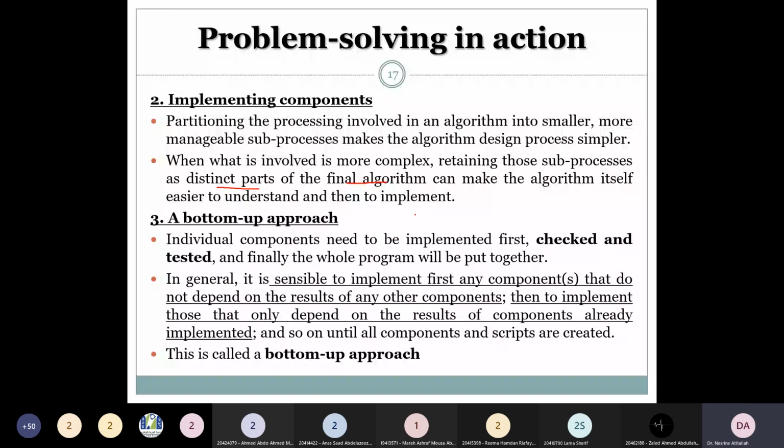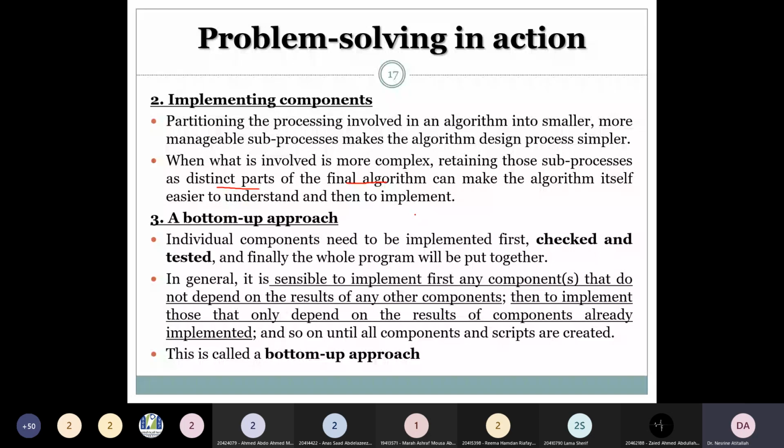So a bottom-up approach means that individual components need to be implemented first, checked and tested, and finally the whole program will be put together. I will put all these components, all these modules together to achieve the required task.